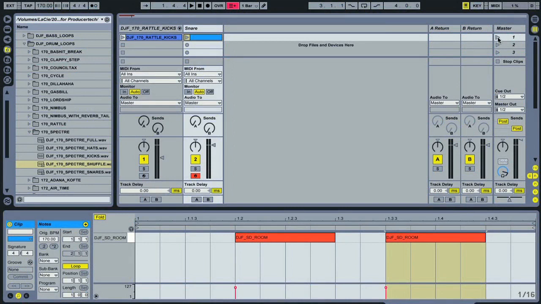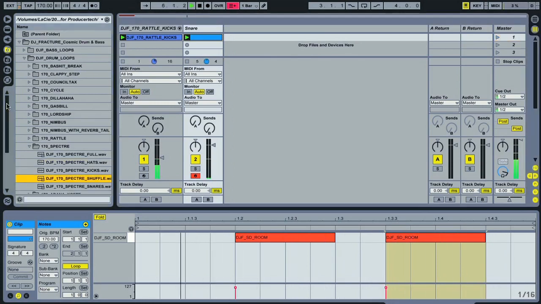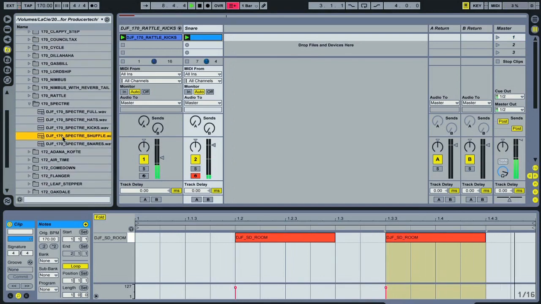Okay, so I'm happy with our kick and snare rhythm. Pretty tight. But let's give it a little bit more movement by adding in a little shuffle. I'm going to go back to the Cosmic Drum and Bass sample pack, and I'm going to pull in a ready-made shuffle at 170 BPM called Spectre Shuffle. Put that onto an empty space like that to create a track.